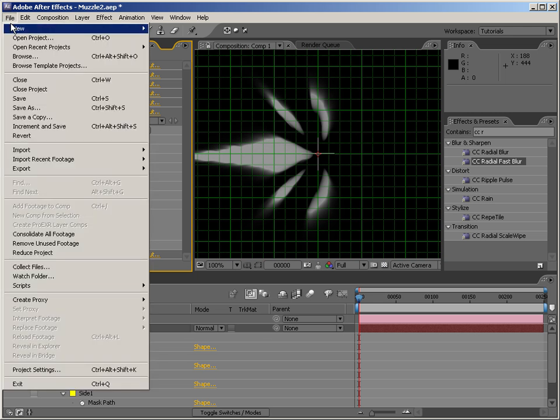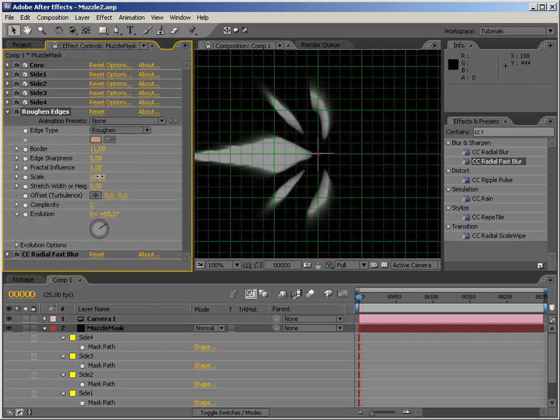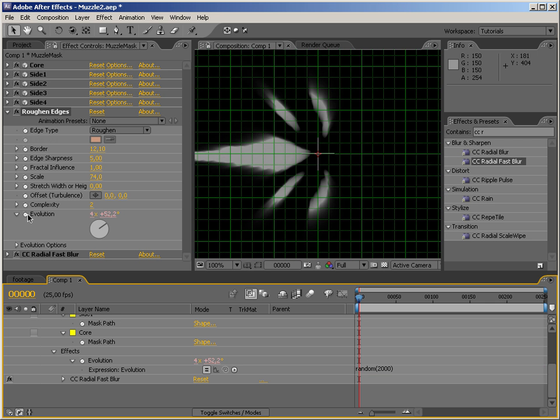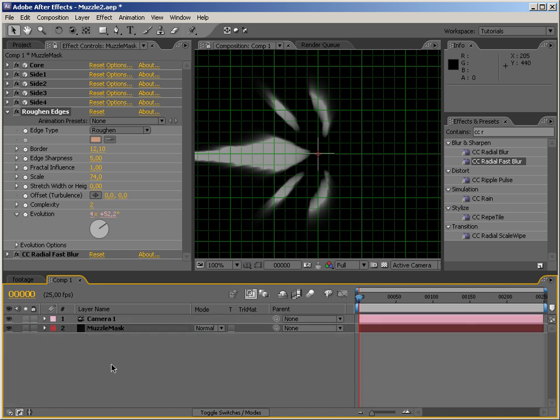But I guess it's a good idea to save the project at this point. And maybe let's change the scale. Or maybe scale it up. No. Scale it down. Definitely scale it down. And increase the border maybe just a little bit. Okay, you can adjust those settings to your own wishes. So let's set the evolution to be random. Random, whatever, 2000. Some of you might think that 360 will do, but not exactly, because there's a chance that you will see two identical muzzle flashes. I know it's hard to spot, but I just like to do things the right way, so I guess this is the right way to do it.